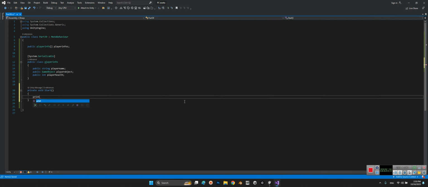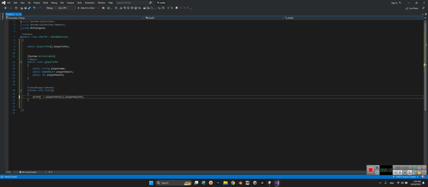I will say print playerInfos 1, and now dot. With dot, I will have access to these parameters. Look at this, and I will add this. No, sorry.